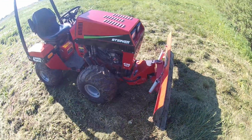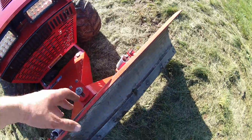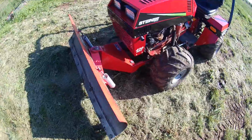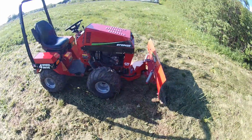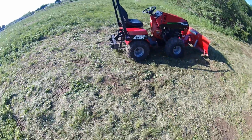But you do have to be careful while pushing it, that when you take a big scoop that it doesn't come over and hit the manifold and, you know, cause a fire or anything. So usually if I'm pushing it and it looks like it's going to start to come over, I try to back up and get that cleaned off as quick as I possibly can. Just common sense there. But there you go.